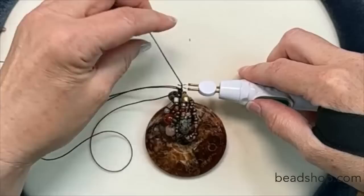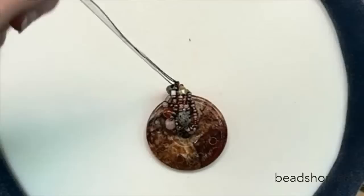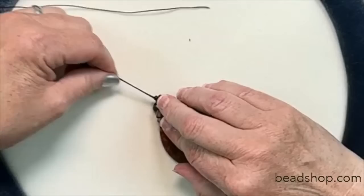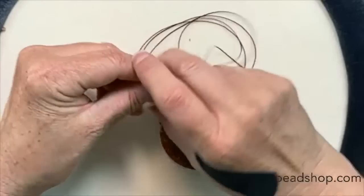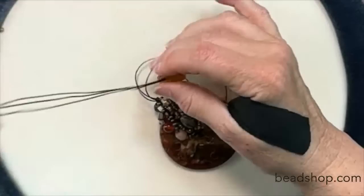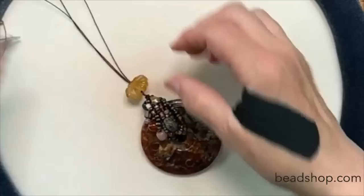There we go. So now I just have 3 left. I'm going to attach some more. But for now, I want all 3 of these to come together. And I want something that has a big hole that I can get all of these together through. See that? I don't like seeing that knot.